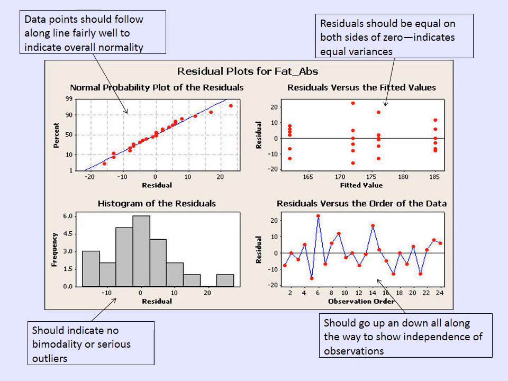Okay, and this is a new one, and this actually is our first ability to have a quantitative way to look at whether or not we have independence of observations. So we've never had this before. And what we should see is these points should kind of go up and down along the line randomly. We shouldn't see any pattern, like big up and down at the beginning and very little up and down as we go along in the order that we measured our observations. So they should just go up and down randomly, no pattern. That's what we're looking for there.